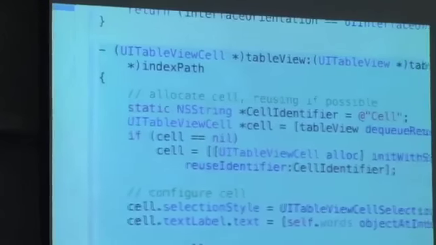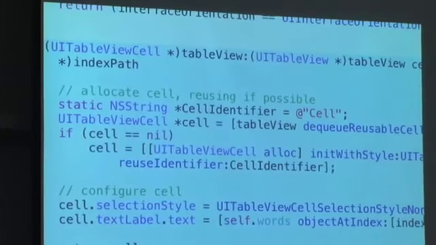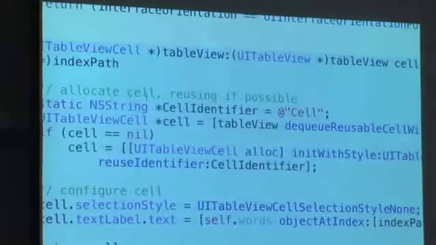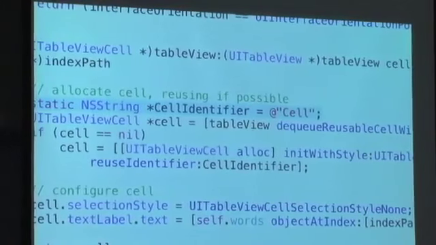So when this method is called, it's going to effectively be passed in the number 0, 1, 2, 3, or 4, if I've got 5 total rows. So when passed in 0, what happens? Well, first, I have this string here. I just need a generic cell identifier. This is for reusability of cells. Let's wave our hands at this for now.